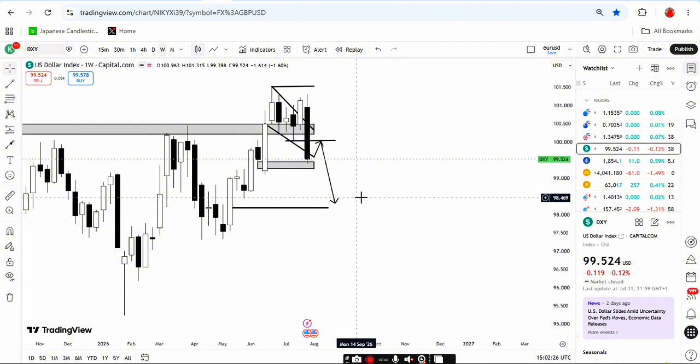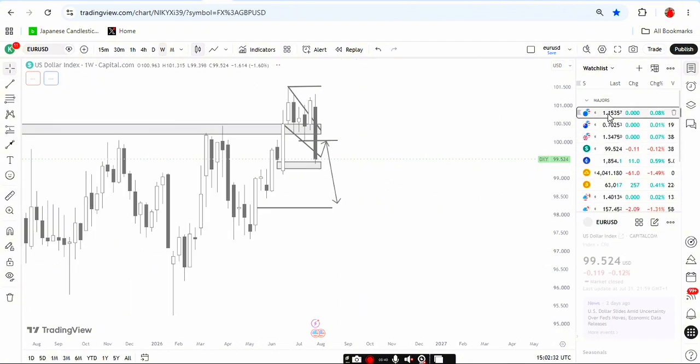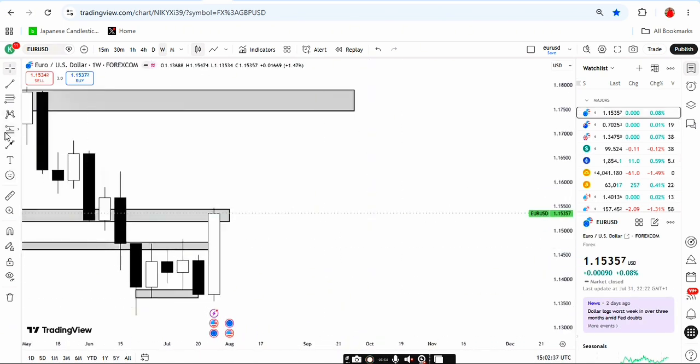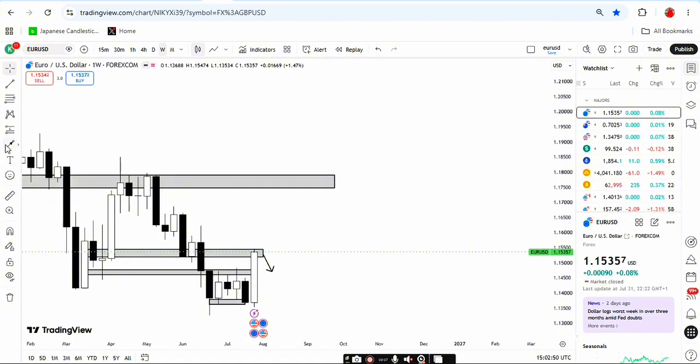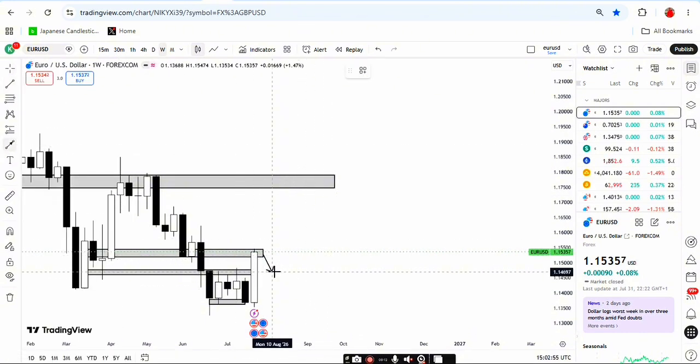Okay, so now how does this translate to Euro USD? For translating to Euro USD, it's quite much easier. Because Euro USD has bounced off of this zone, we're going to wait for a retracement to this former broken resistance zone, which is going to turn to support. Once we have retested there, we can now look for buy areas here to continue the buy upwards. That's what we're going to do for Euro USD. And for Australian dollar USD, also the same thing.